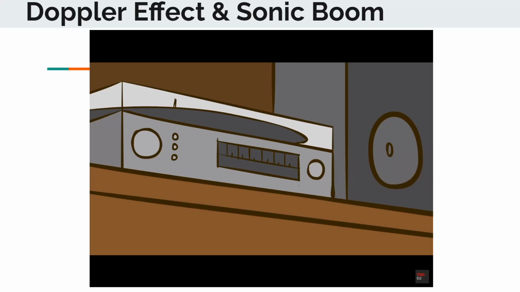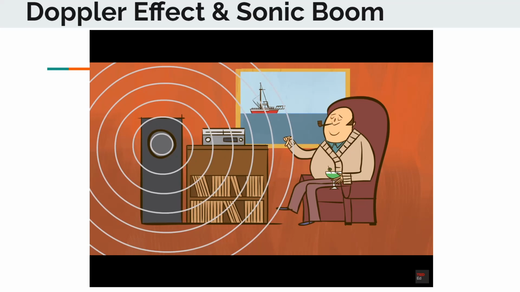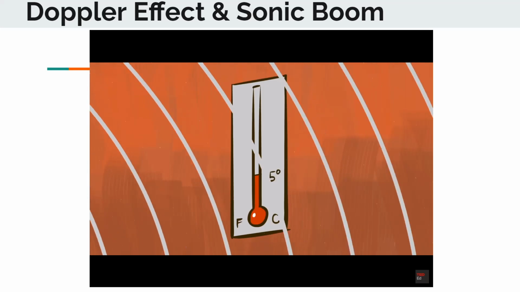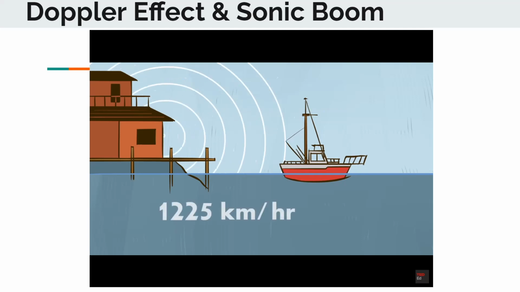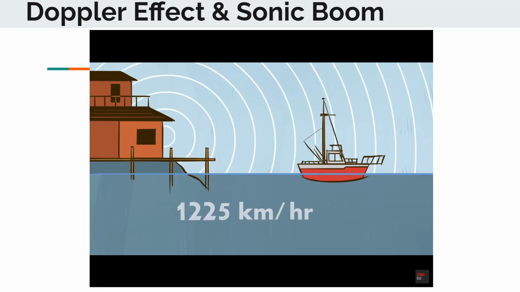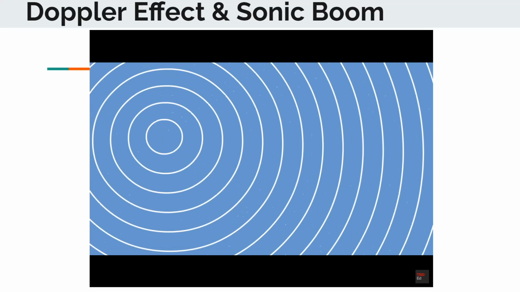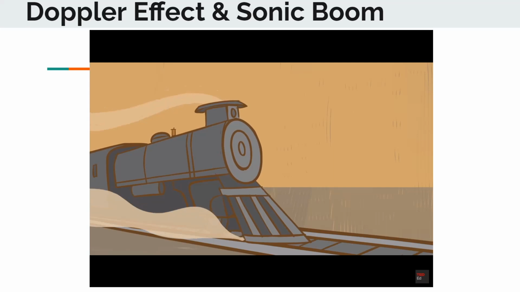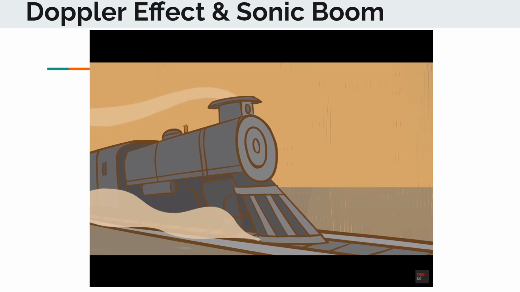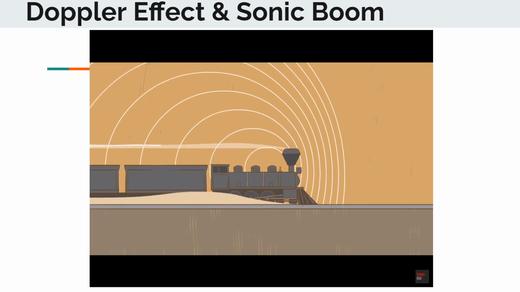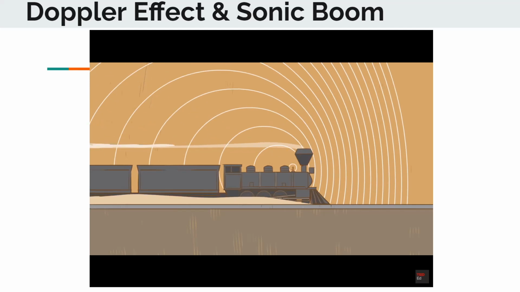Similarly, even though we cannot see it, a stationary sound source, like a home stereo, creates sound waves traveling outward. The speed of the waves depends on factors like the altitude and temperature of the air they move through. At sea level, sound travels at about 1,225 kilometers per hour. But instead of circles on a two-dimensional surface, the wave fronts are now concentric spheres, with the sound traveling along rays perpendicular to these waves. Now imagine a moving sound source, such as a train whistle. As the source keeps moving in a certain direction, the successive waves in front of it will become bunched closer together.